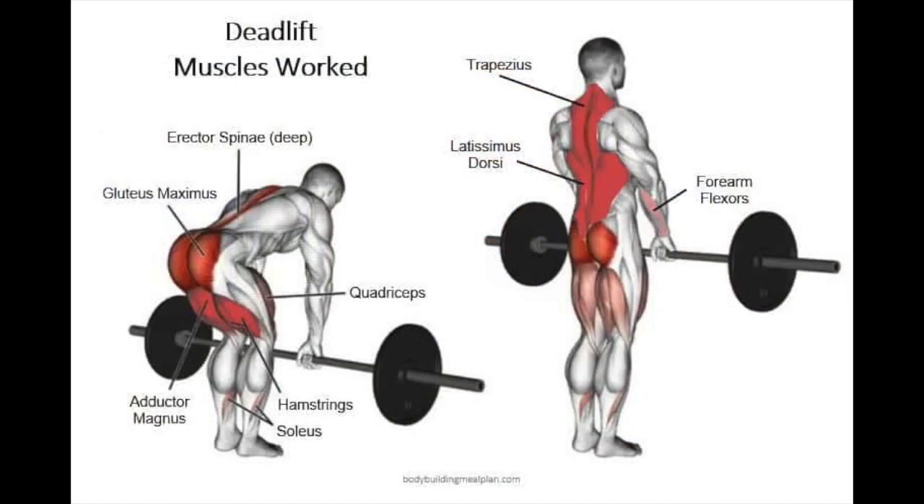Like most things, we are big believers that this is a movement that just takes consistency and patience to get right. Let's get a head start by breaking it down. Compound movements like the deadlift are about a culmination of muscles working together. While the hinge pattern relies primarily on the posterior chain musculature — like the hamstrings, glutes, and erectors — the muscles involved in the deadlift go much deeper. This is why compound movement patterns are massive calorie burners, difficult, and a great way to build full body functional strength.